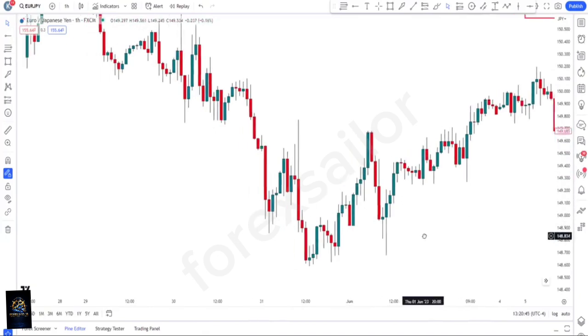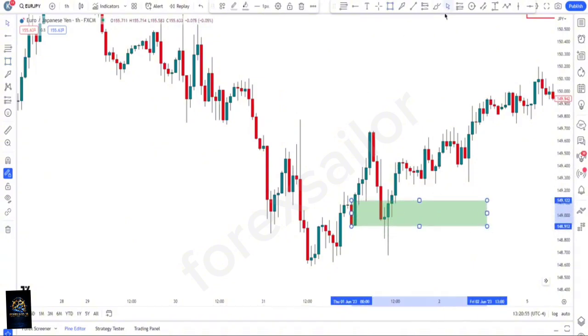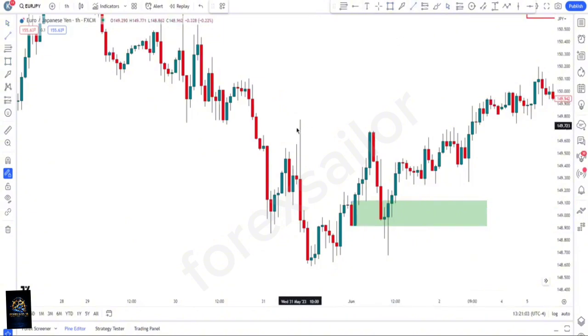Look at this particular last red candle here. This red candle has violated almost all the rules. There is no visible change of market direction or break of structure, because this is where the last swing high was. So this order block did not lead to a change of character, which is a market structure shift.